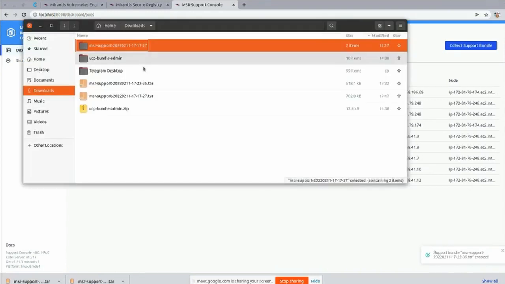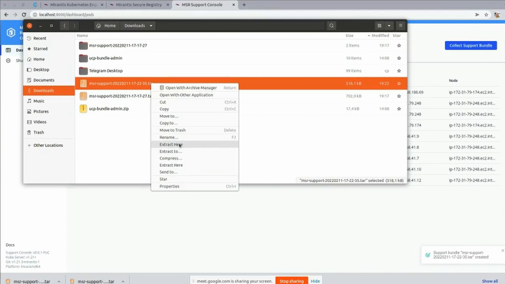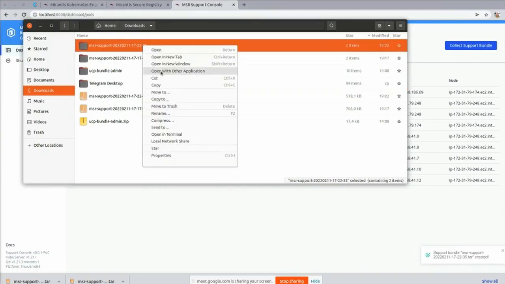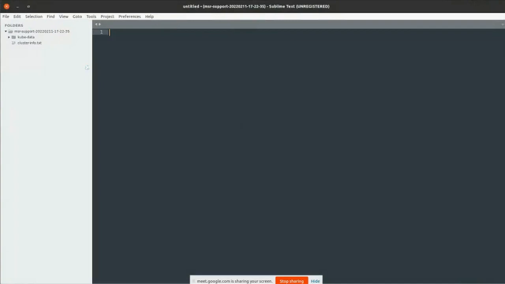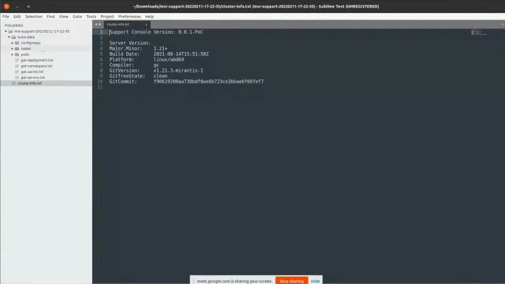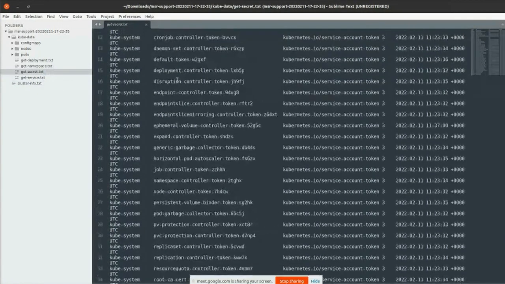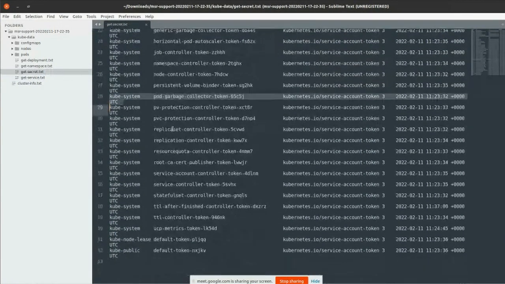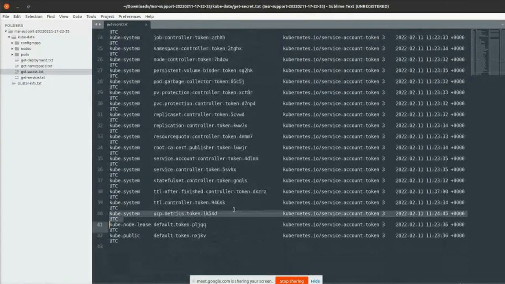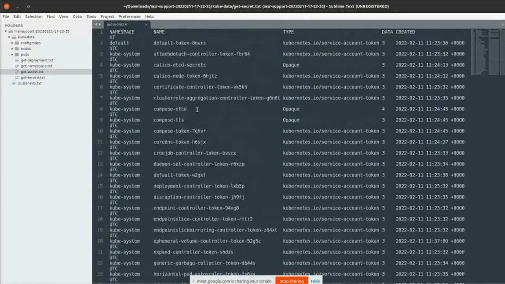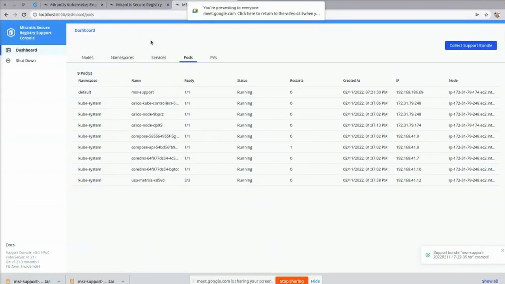So we click on this one, and right, the support bundle was collected. So if we see right over here, it was collected, so we could extract it and open it with an editor and see the data collected from the cluster in here, such as, again, secrets, like the pod garbage collector, for instance, replica sets, UCP metrics tokens, and other data that could and will help us troubleshoot customers' issues a bit faster.